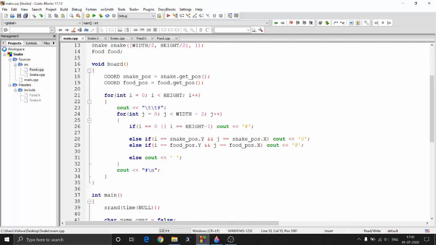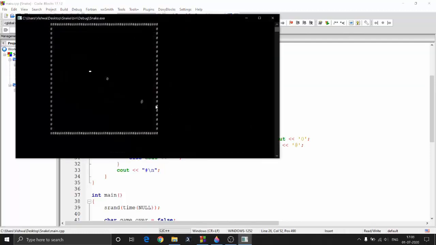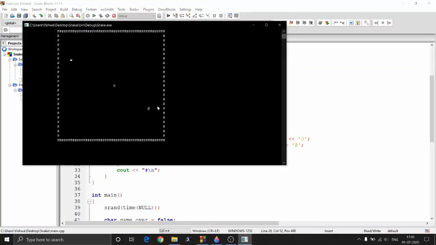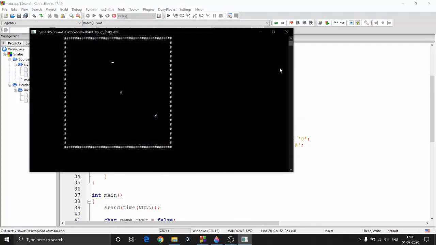But what is happening here if you run this program again and again? So let's run this once again. So here you will be seeing that the first food is over here. And if I close that, run that again, you will be seeing that the second time also the food is over there. But the consequent foods are getting randomized. So if you see the second food is somewhere over there, and if I start this game again and try to eat that, you see that the second food has been generated at some random location, right? The first one was somewhere over there.